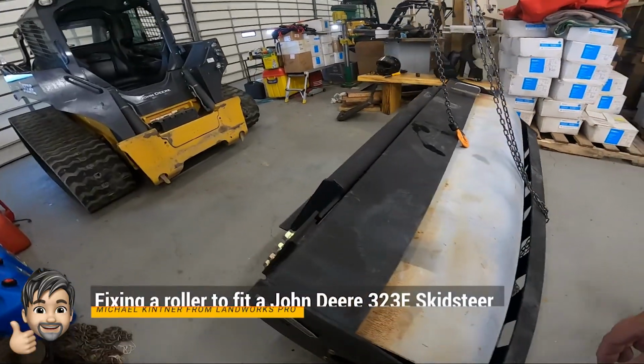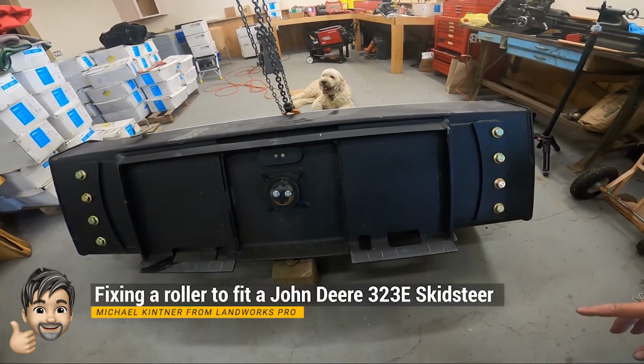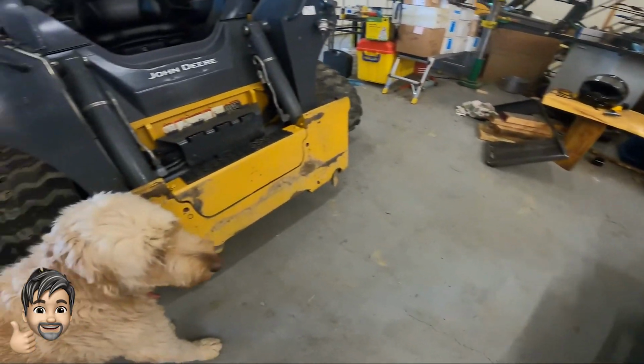Okay, so I've picked up this roller, and I was very excited about getting this because I got it at a great price. But then I got it home.